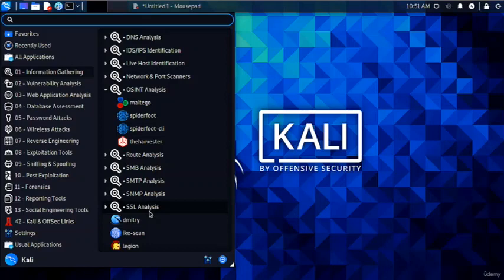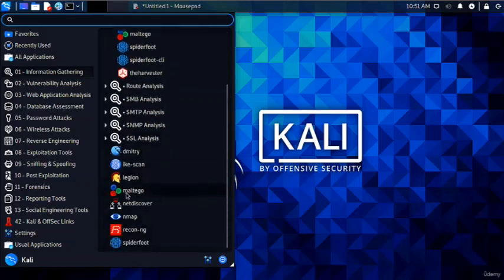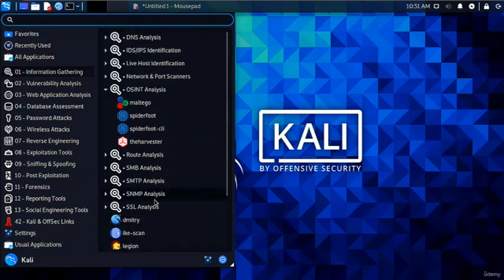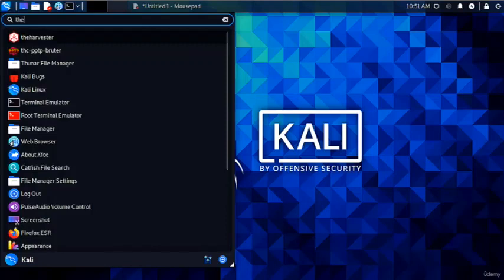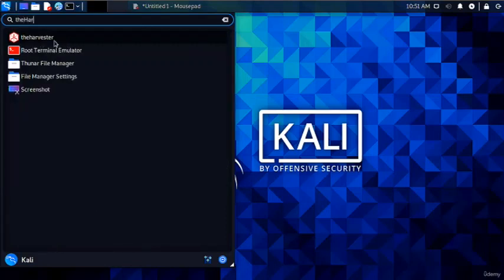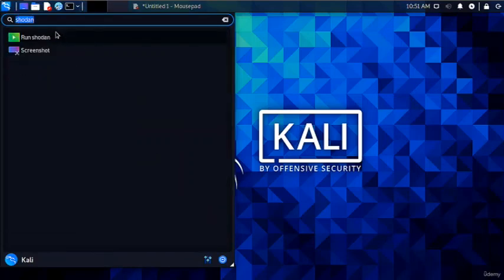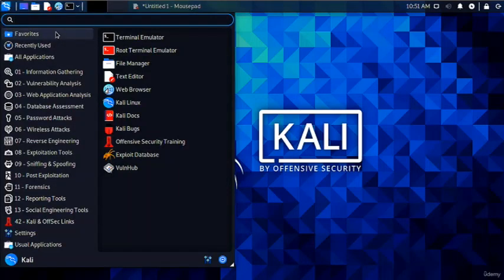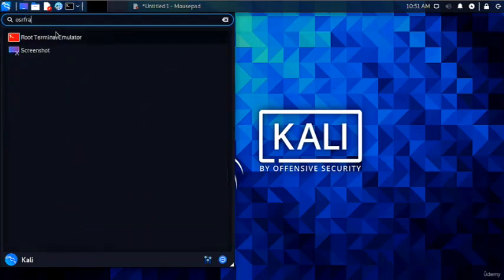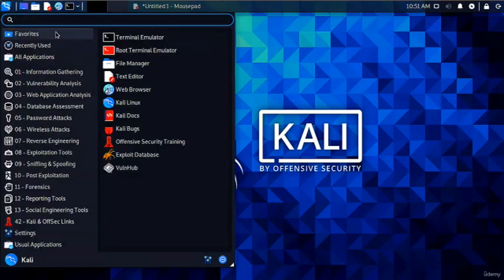Over the next few subsections, we will cover OSINT tools like Maltego, Recon-ng, theHarvester, and Shodan, which is a website, so we can use it as well. We will also use the OSRFramework. So let's start with Maltego.